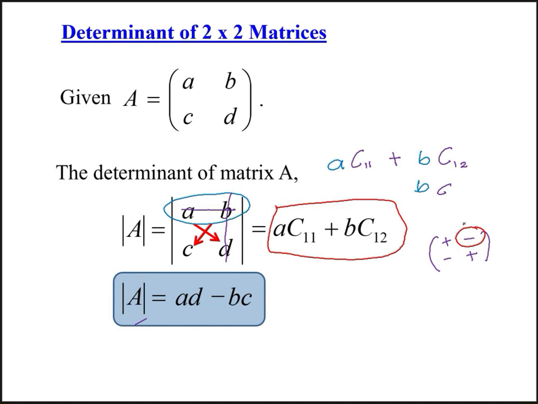The sign is negative. Next, for cofactor 1,1, deleting the first row and first column, you get the value D. That D is just the minor of element 1,1. So to find the cofactor of element 1,1, we have to add in the signs. From the signs here, look at the first row and first column. The sign is positive. So that's where the formula of AD minus BC comes from.